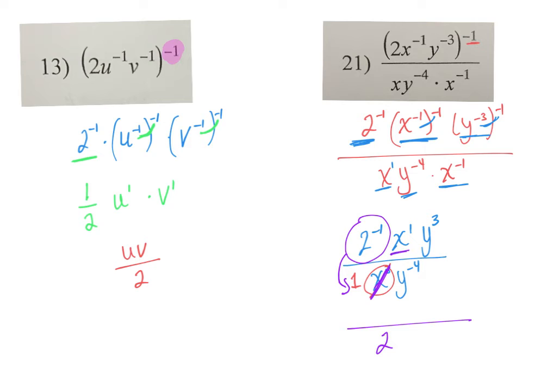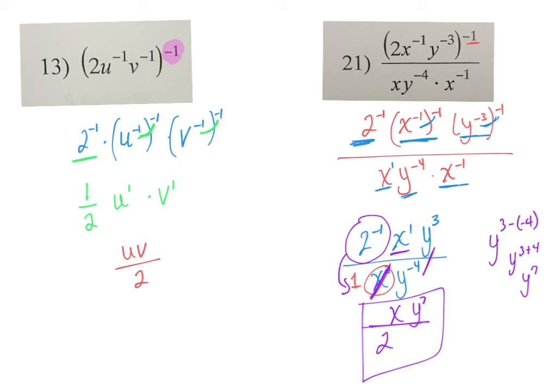So I'm going to look at my x's. X to the 1, there's nothing it can simplify with. It's a positive, so it's going to stay up there. And then let's look at my y's. For my y's, I have 3 minus a negative 4. 3 minus a negative 4 is the same thing as 3 plus 4. So that's y to the positive 7. So that's going to put it in the numerator. So I end up with xy to the 7th in the numerator for my y and 2 in my denominator.